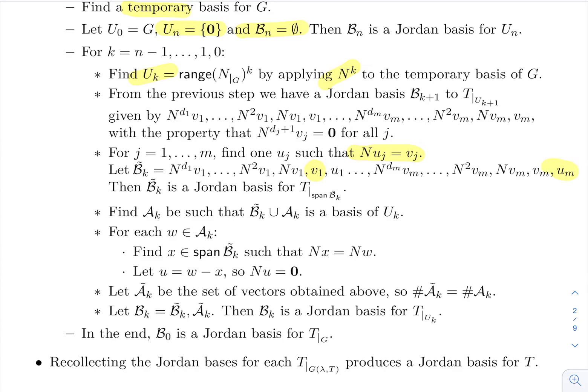This, as in the proof, if you go back and see the proof carefully, slowly, and little by little, may not have enough vectors to span the whole subspace. So we find a new collection of vectors that when we add it, now we have a basis, but the problem is it's no longer a Jordan basis. That's the last part of the proof. That's when we want to fix and go from having this collection A_k. We want to modify this A_k and get some A_k tilde so that this is now a Jordan basis.